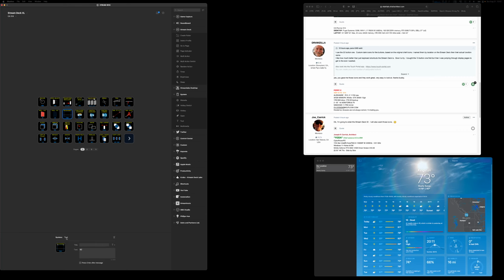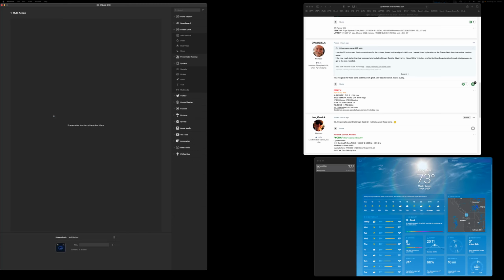it says system text, and what you do is once you've highlighted a square, like you could pick a blank square, and then you come over here and you go, okay, I need a multi-action, so I'm going to drag a multi-action onto that square, and then it gives you the option to say drag a hotkey, and then you configure it. Since it's highlighted, you come down here to configure it, and it's observing keystrokes. So right now, if I did Command C or whatever, boom, there it is. I don't want this to do any of this, but you can.